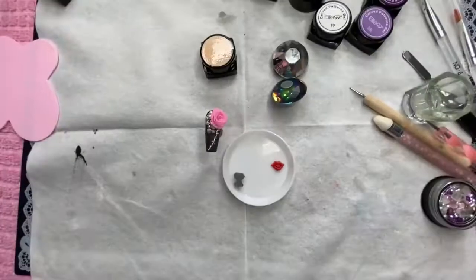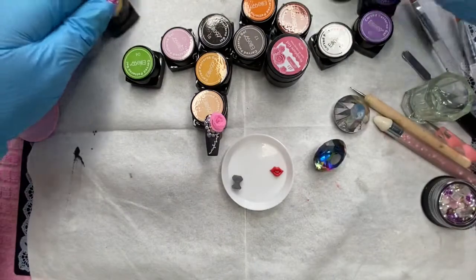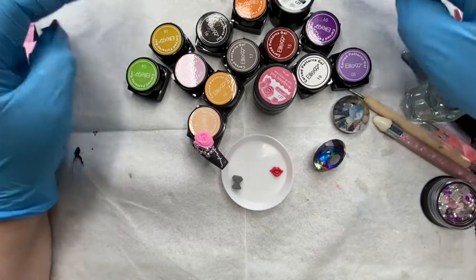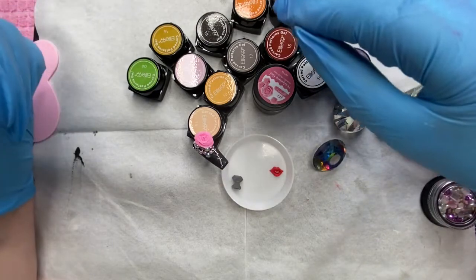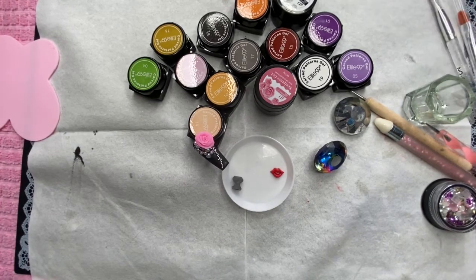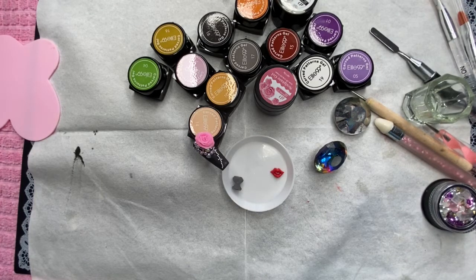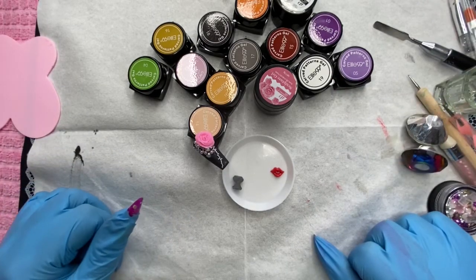So yeah, these sculpting gels, they're not bad at all. I'm quite pleased with them. I'm really struggling to get the hang of them. I've kind of got the hang of the flower. I know what to do now and it's a case of just practice that. But anything else, you know, designing stuff on your nail, I'm really struggling to get the hang of that. That's my nemesis at the moment that I'm not happy about, because I just cannot get the hang of it no matter what I do. And then it frustrates me because I'll try anything. But I think I'm pretty much beaten with that.